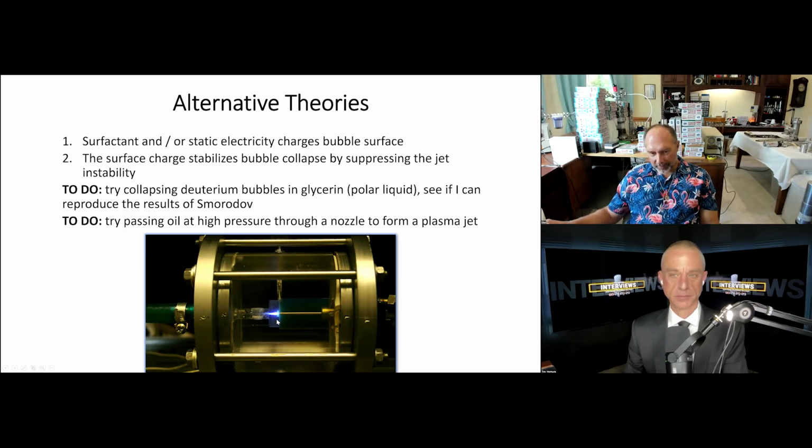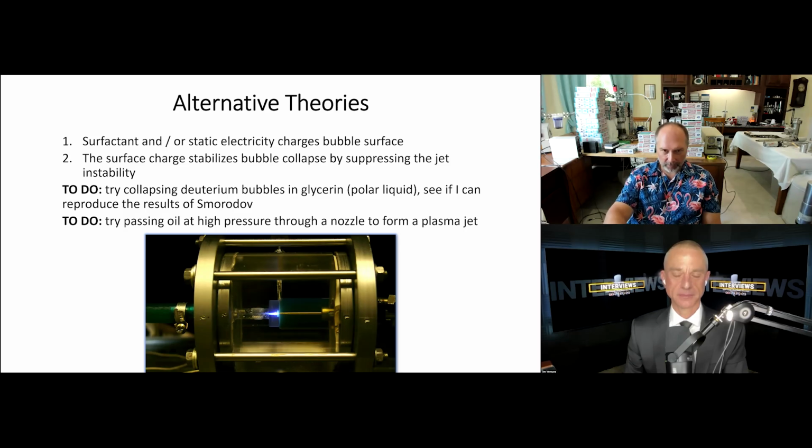He doesn't know why it glowed, but I think it glowed because oil is dielectric, and when a dielectric rubs, in this case the oil stream rubs against the bulk of the oil, you have charge separation. So I think this glow is electrostatic in nature. I'm very keen on trying this experiment, except I'm not keen on trying it at home, because if the oil spills, it will ruin my home laboratory. But I am really interested in this experiment because it's a similar effect to what I've seen in my reactor. I've seen oil receiving massive electrostatic charge. It didn't quite glow in my case, but it glowed quite brightly in his. I'm really interested in combining this idea with deuterium bubbles of deuterated oil to see if maybe this massive electrostatic friction would result in increased neutron emission and fusion.